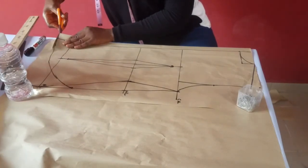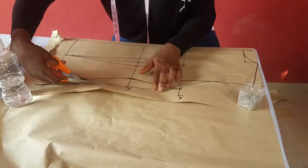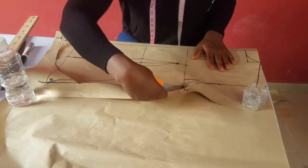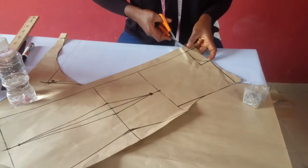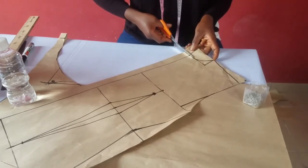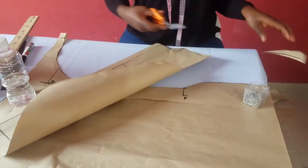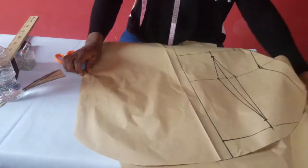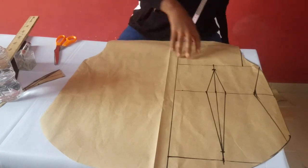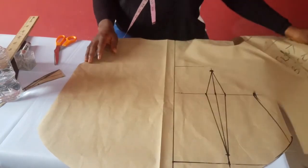So just cut it out. When you're cutting the neck, you start from the zipper allowance, because this part is the zipper allowance. And cut the shoulder on the slant. So this is it, and this is the back pattern. You can see the curve of the back pattern curves more than the front pattern. So if I'm placing the front pattern on the back pattern, notice that the back is shorter than the front. You can see it. So that's it. How easy it is to construct a basic bodice pattern.